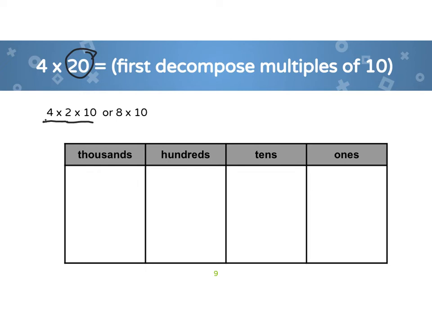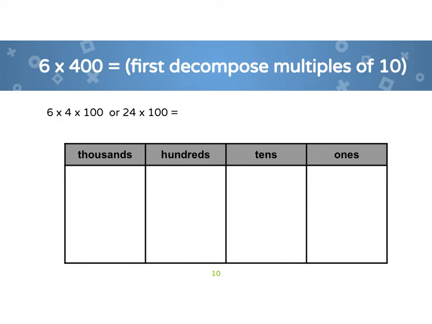So let's look at that on the place value chart and see what that looks like. Okay, so I've multiplied 2 times 4 and I get 8 ones. So I'm going to take my 8 ones and multiply times 10. And then my answer would be 80, or 8 tens.